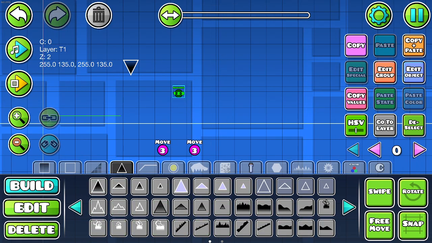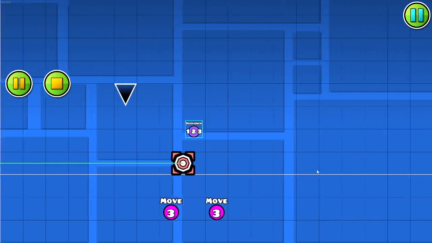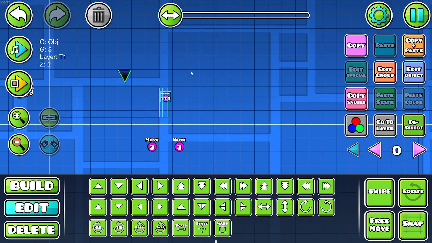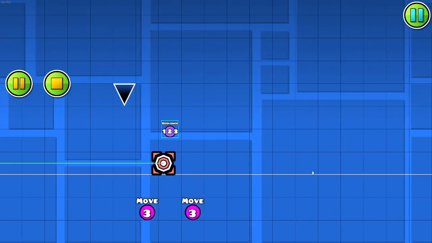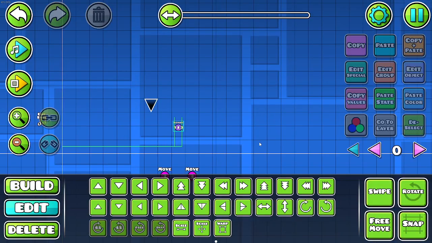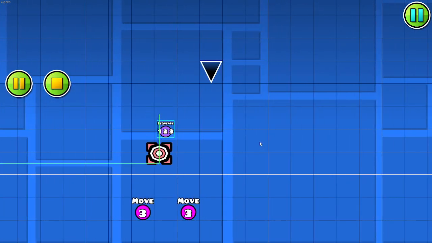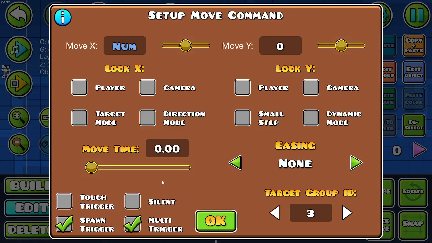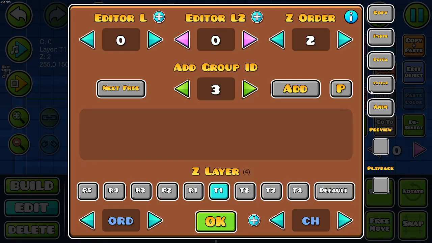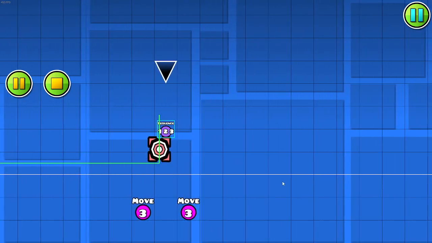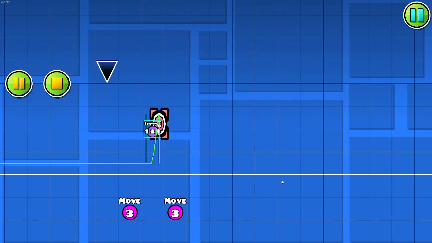And then what this would do is basically loop that movement over and over again. Let me just center this to everything else nicely. And then as you can see, we have a nice little loop here. Oh, well, I guess I forgot to set it to mode loop, but you should get the point there.